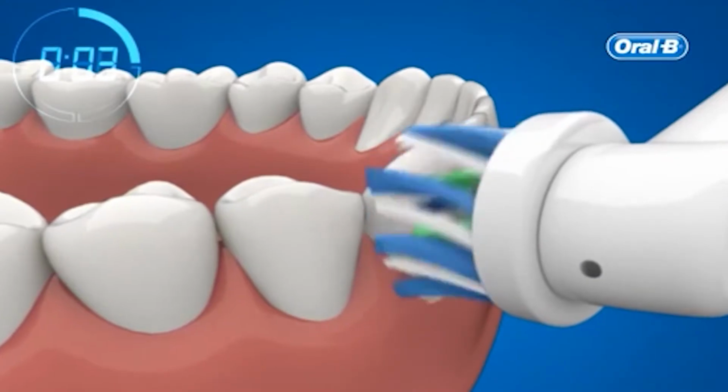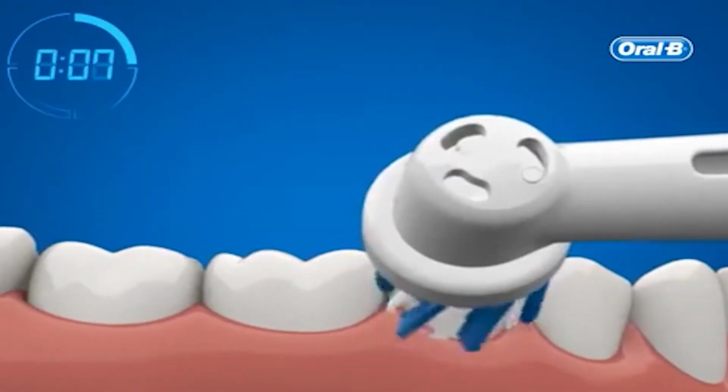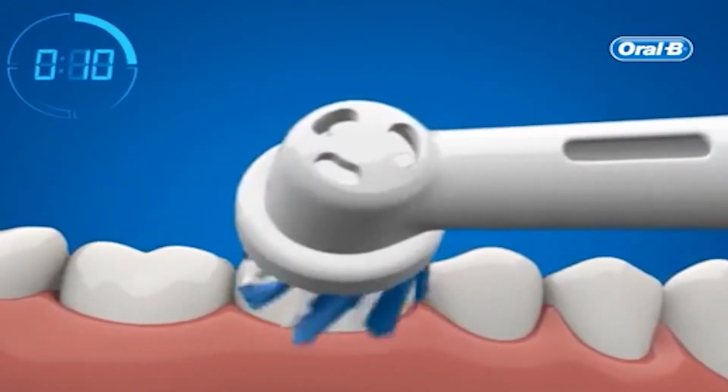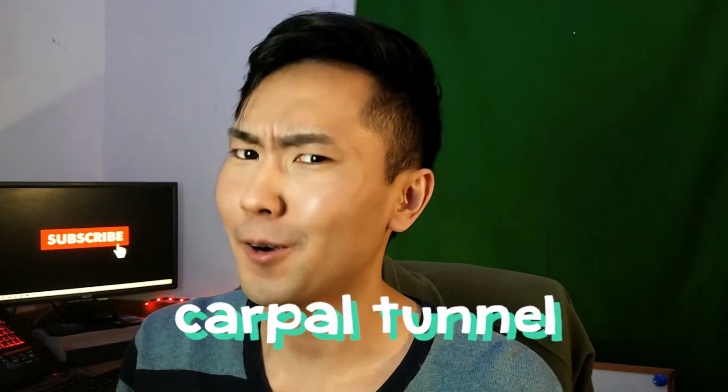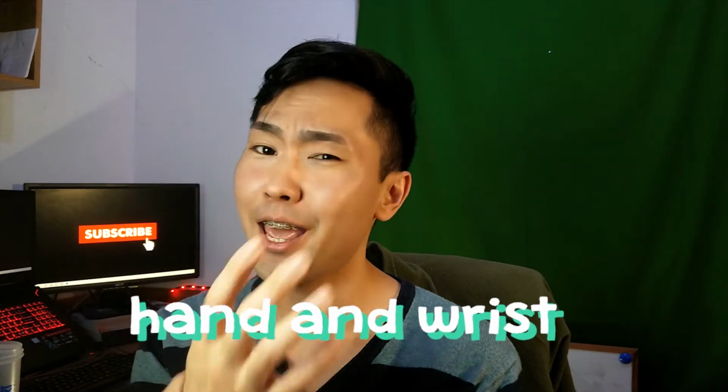But with an electric toothbrush, you don't really have to do the scrubbing part because the machine kind of does it for you. Instead, you just have to guide along the teeth, which makes it much easier. And for those gamers and coders and anyone who uses their hands on a daily basis, because you're not really using too much force on your hands, it will definitely reduce the risk of getting that carpal tunnel. Okay, that was a little bit excessive, but an electric toothbrush does reduce the strain on your hand and your wrist.